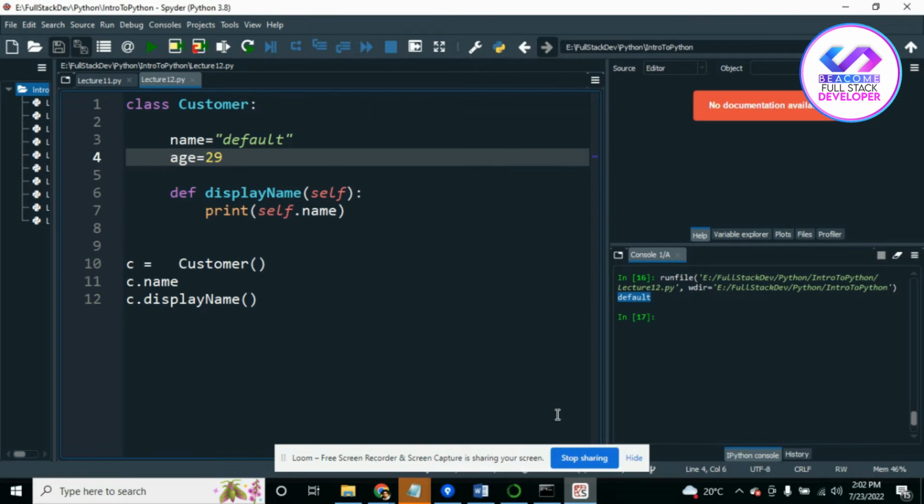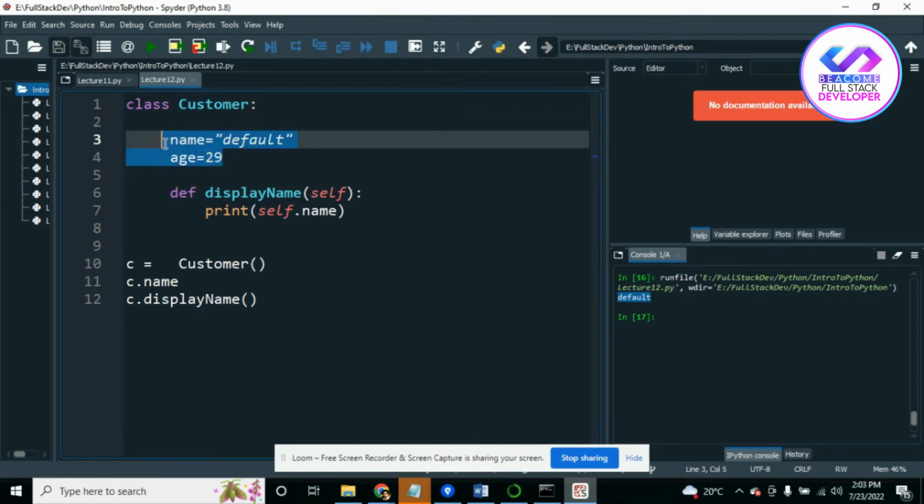If we want to elaborate properly, encapsulation is a process to prevent or protect access from outside the class, making the attributes inaccessible. Suppose this is a name, and if I want to make it private, both are public right now.